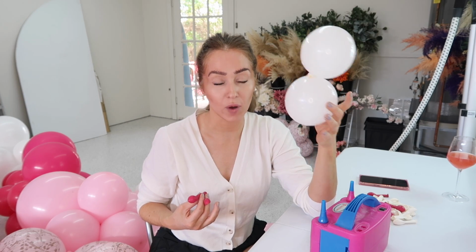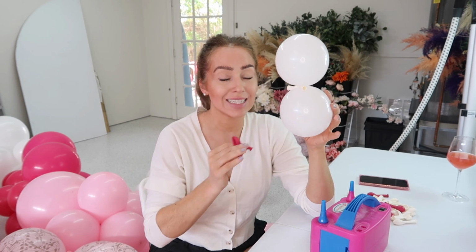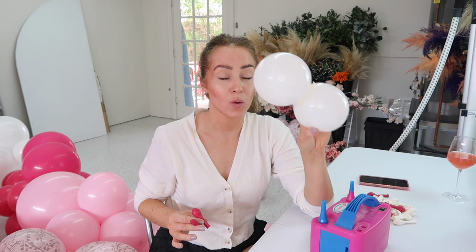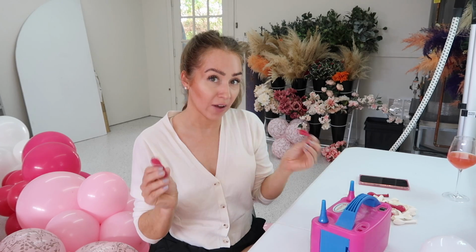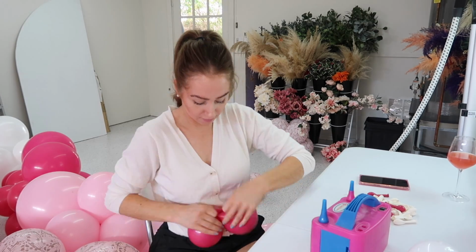So if you don't have your 5-inch balloons inflated enough with enough air inside of them, there isn't enough air to actually keep it looking full. So the moment it loses even the tiniest bit of air, the balloon itself is going to start to look shriveled. If you start by inflating them to about 4 inches, you've got a lot more wiggle room to play with when you're losing air out of these balloons before they start to actually look like they're deflated and shriveled. So that's my biggest piece of advice for 5-inch balloons.